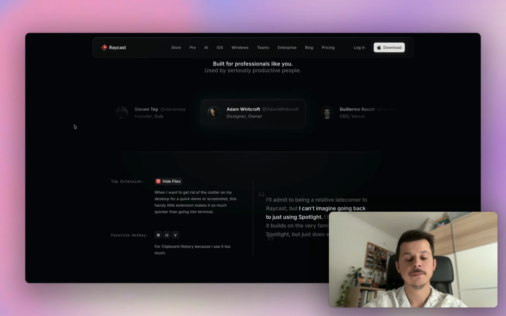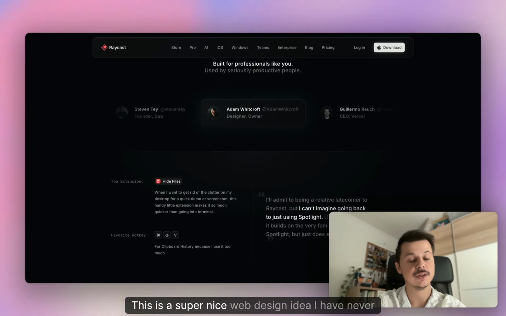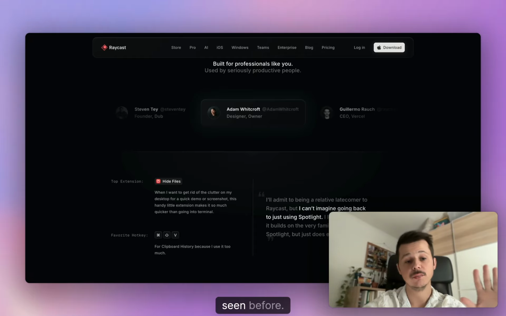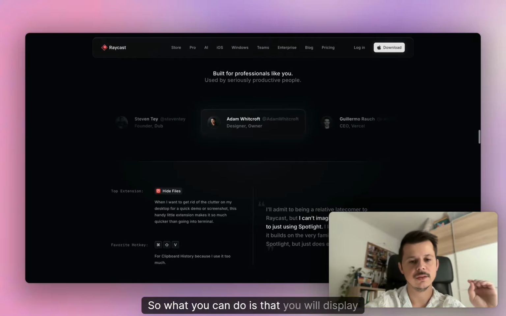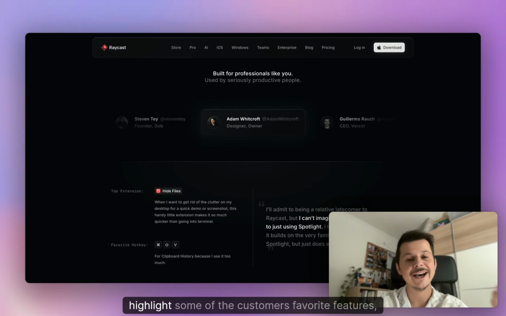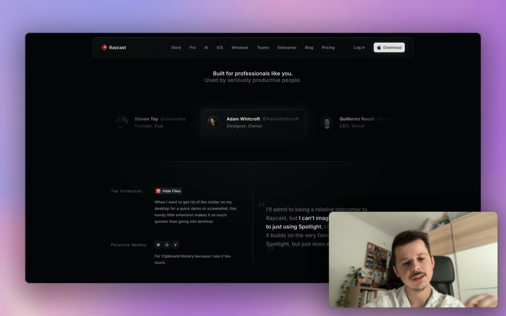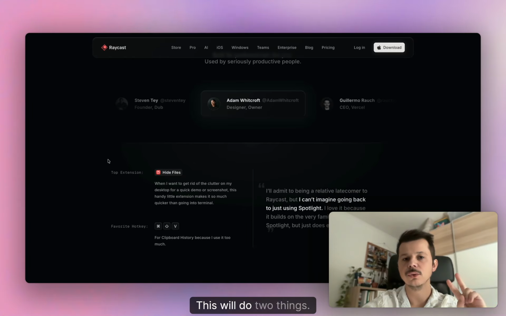Idea number 4. Use favorite features within your customer reviews. This is a super nice web design idea I have never seen before. What you can do is display customer reviews on your website, and you can highlight some of the customers' favorite features, integrations, or extensions within that review. This will do 2 things.